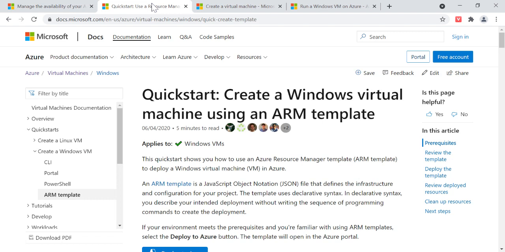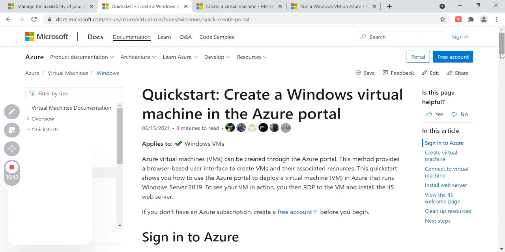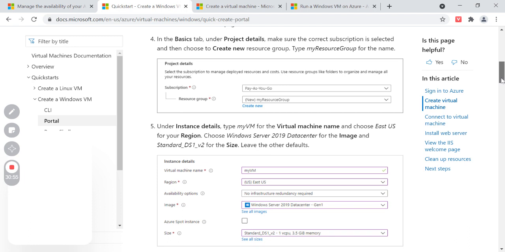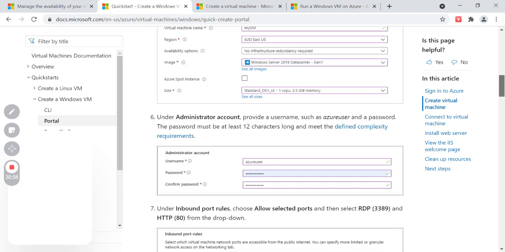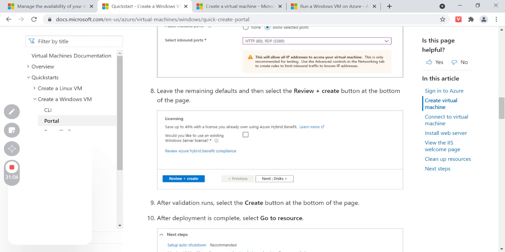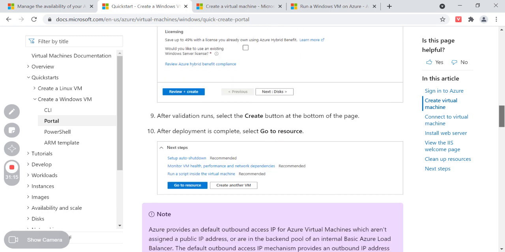One more last thing which we are going to discuss in this video is creating a VM not only by using the Azure portal, as we have seen now. We have the virtual machine service, select create virtual machine, basic tab. We select the instance size and everything, give administration user details and inbound rules, and remaining things we can leave as default. After completing the basic information, you can directly go for review and create. After running the validation, the create button will be enabled, so that you can create.